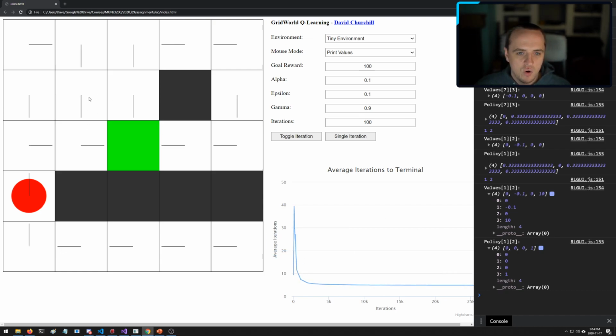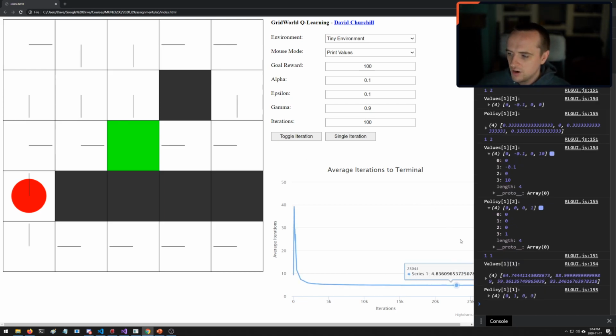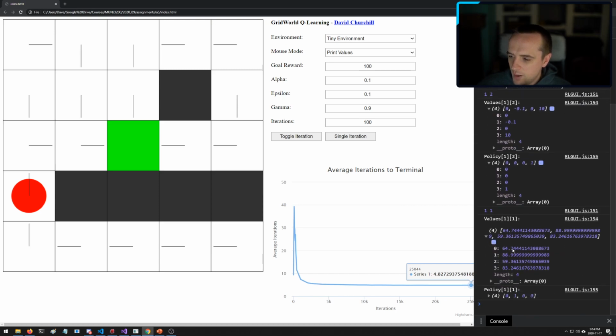So let's say now I'm right here at this state where my mouse is. It says to go down all the time. But we know we can go down or we can go to the right, and they'll both give us the same value. But let's just click. So if we click here, we're going to look at the values. And so up, down, left, and right. So we said that down and right should be approximately the same value.